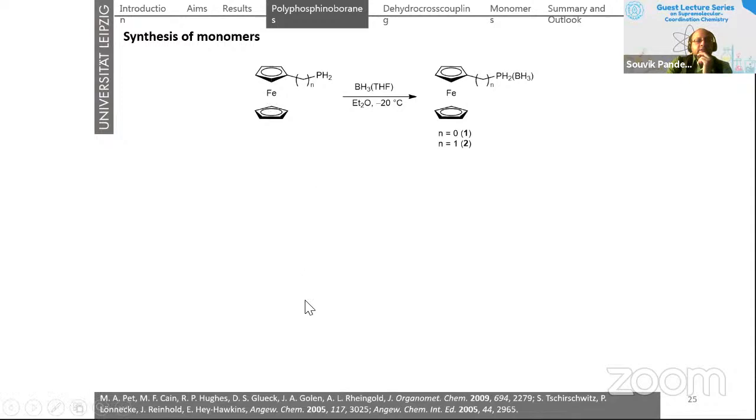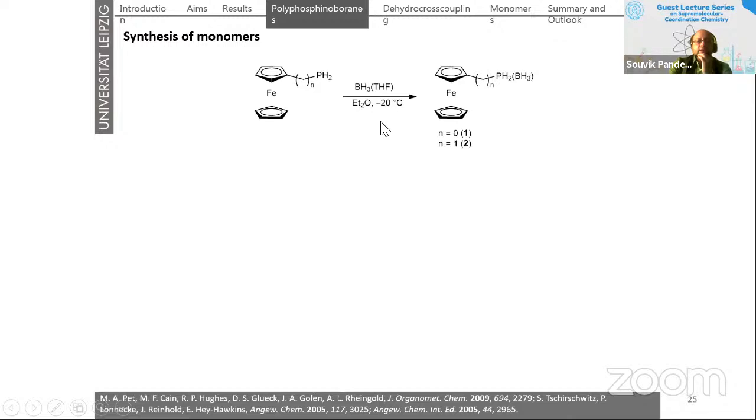So in this synthesis one, we first can get ferrocene, directly ferrocene with N equal to 1 or 2, with ferrocenyl phosphinoboren. We have to obtain the phosphinoboren first. So I have introduced a ferrocene group and a polymerizable group. This is the polymerizable group. This will polymerize. Okay. So I will get the ferrocene already introduced into the monomer. So as a result, I will get the polymer. So this is the technique.